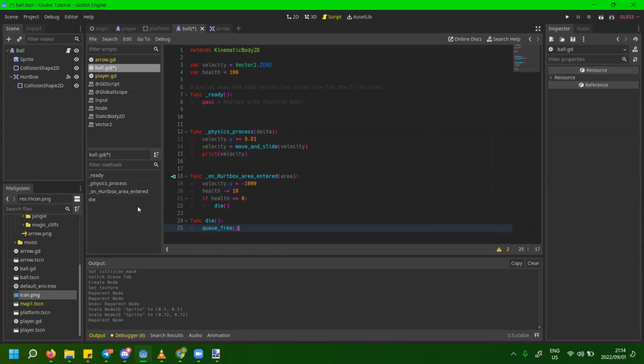Of course, there are still some things that are your responsibility to monitor, like how some things will not have a parent anymore when you queue free it. Removing stuff from memory can cause a lot of errors in your game. So when you're debugging your game, queue free is something of the most concern. Queue free would make this thing disappear.